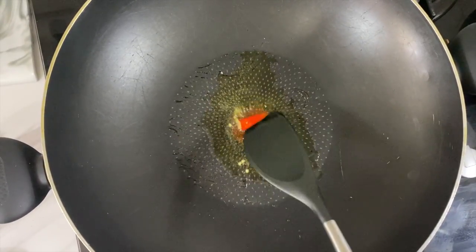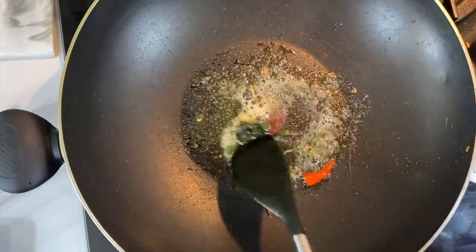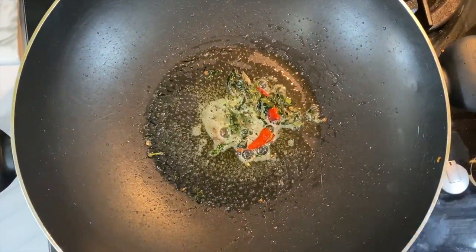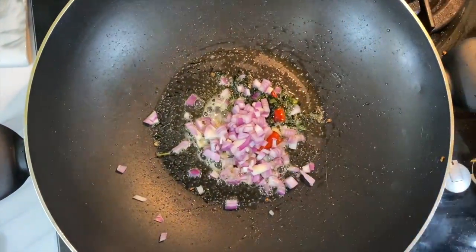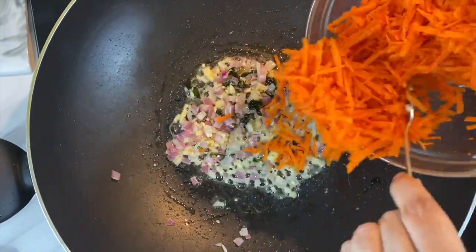Once that has a few minutes to infuse, add in the basil, which has been frozen in olive oil, and that's going to add the necessary extra oil that you need for this sauce. Then you're going to add in your diced onions and garlic, and once that is softened, in go the carrots.